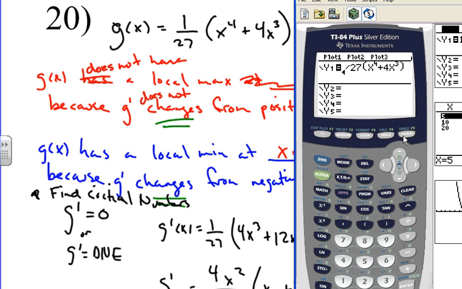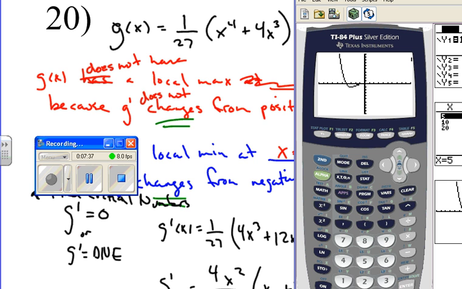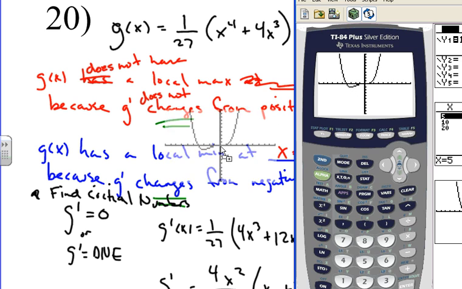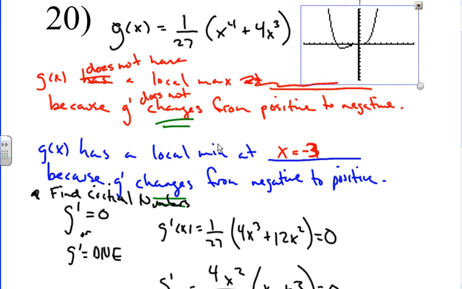And we graph this. Hopefully this will work. Well, look at our graph. I'm going to see if this matches what we thought. Well, actually it does. If you look at this, right here, it appears to be a local min. Actually, it's an absolute min according to our graph. Local min at x equaling -3, just like we found.